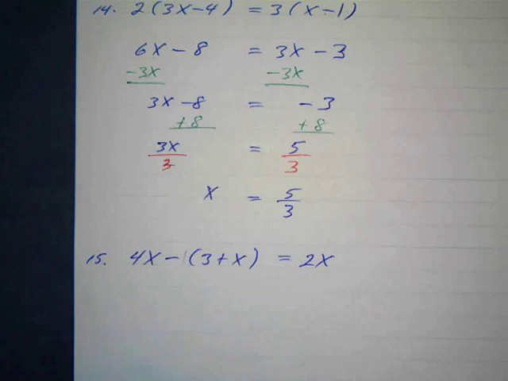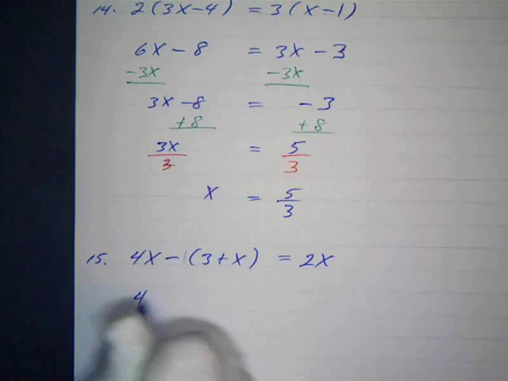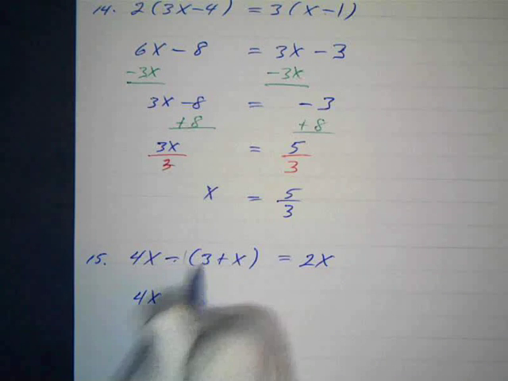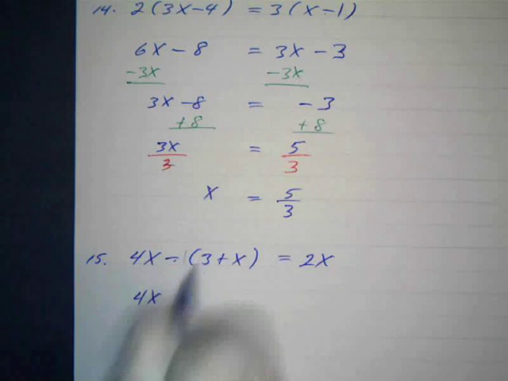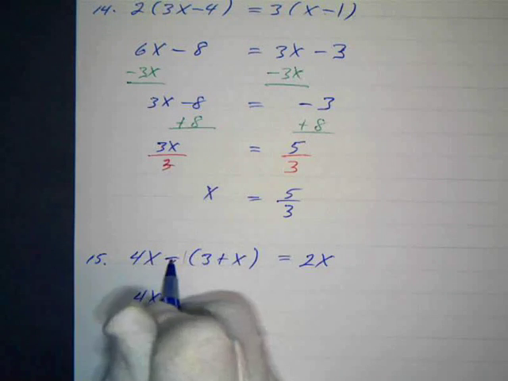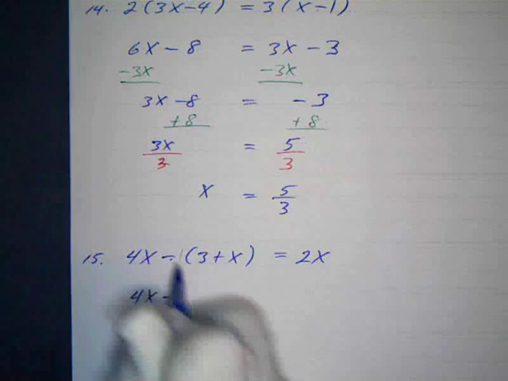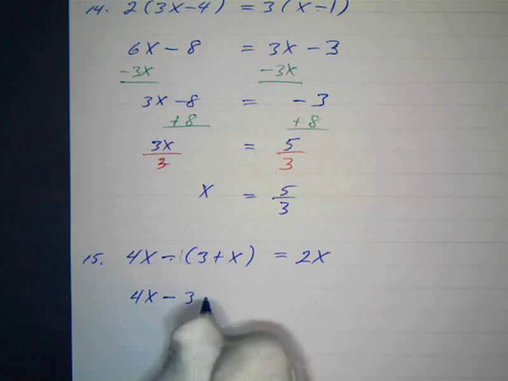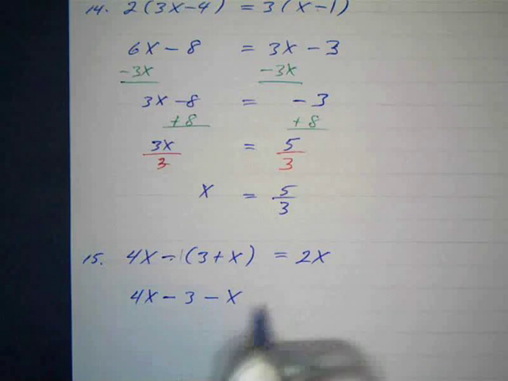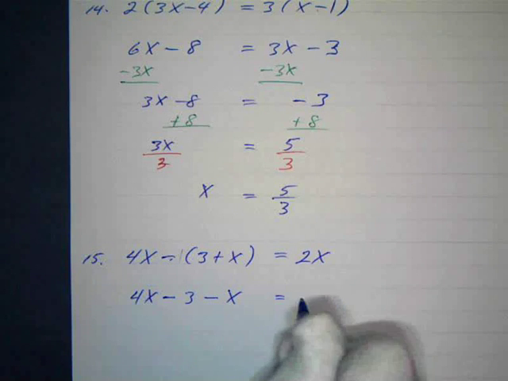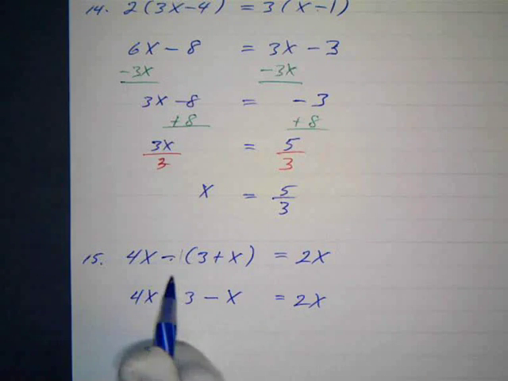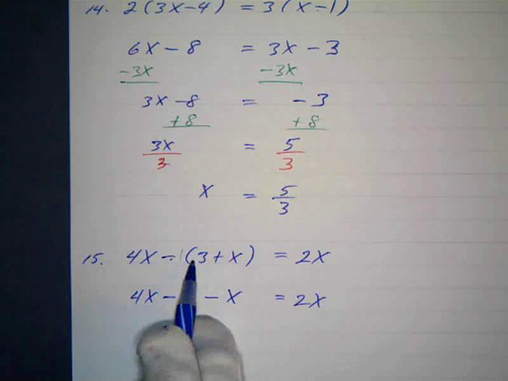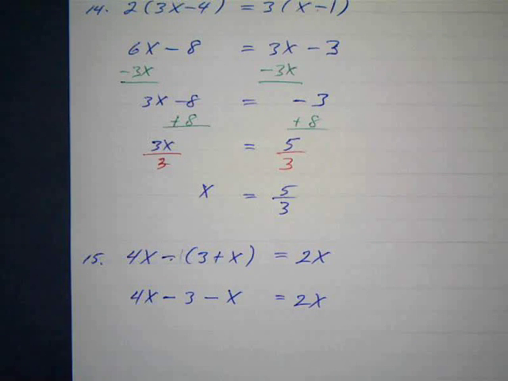That's our first step. So I would have 4x, a negative, and this is like a positive, so a negative times a positive. Remember, when you're multiplying, if the signs are different, it's negative. So a negative times a positive is a negative. And then 1 times 3 is just 3. And a negative times a positive is another negative. And 1 times x is x. And that equals 2x. Or sometimes you can think, if I've got a negative sign preceding a parentheses, then each term in the parentheses will change signs.